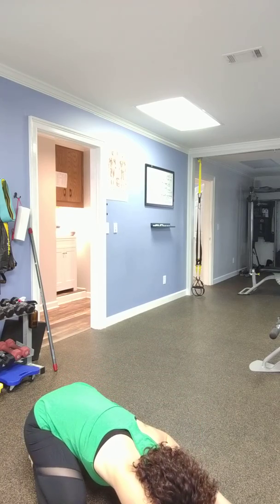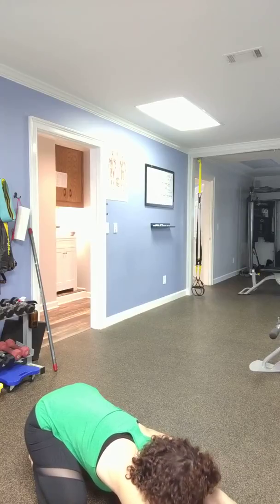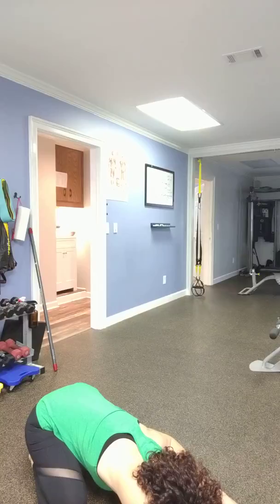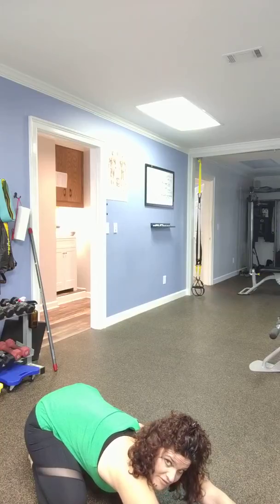All right. Stretch nice and long, deep into the floor. Really try and sit those hips back on the feet.